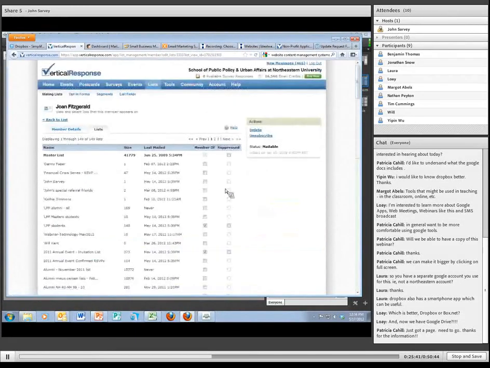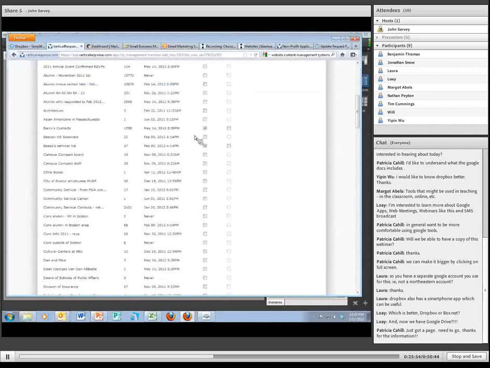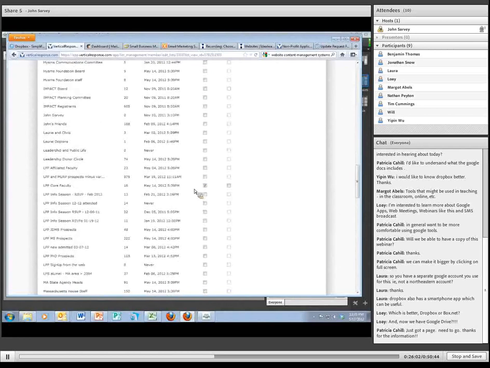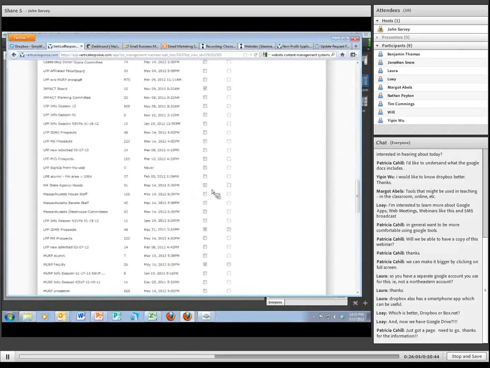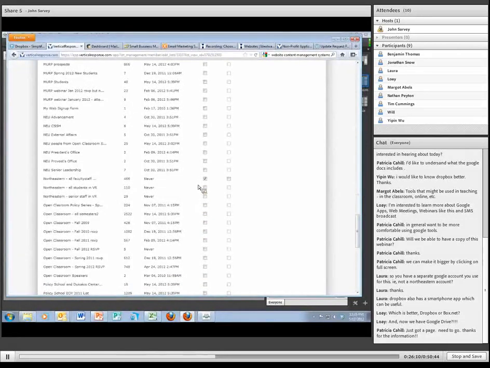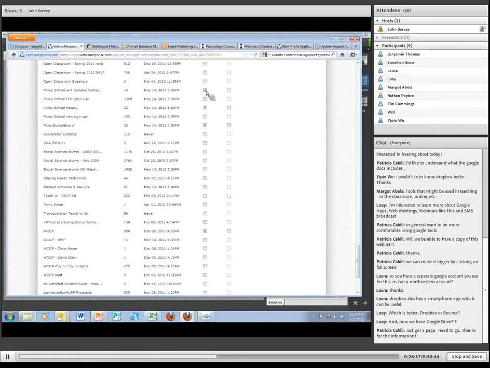Okay, I'm going to go back out of this. When you create a new email, I'm just going to do this to show you what it looks like when you're creating a new email. You actually have these 4 choices of how you want to do it. And some of it's self-explanatory, like this is the easiest, it has a lot of built-in stuff. This is more flexible. This is if you have a whole thing designed already somewhere else and want to just paste in the HTML. And this is if you want to just create a plain, regular old text email. Okay.